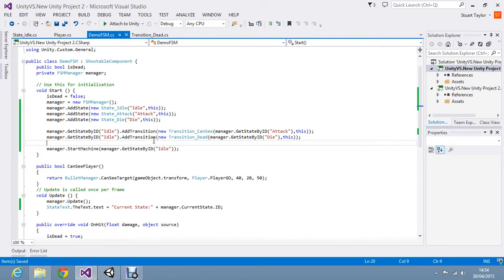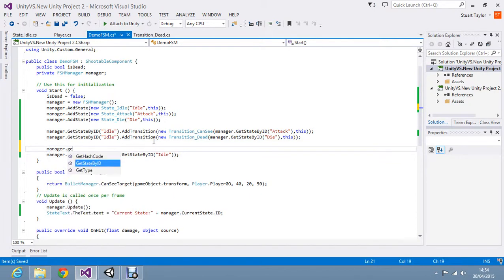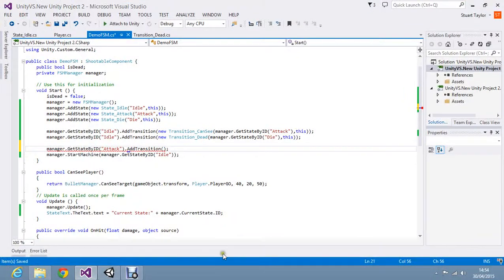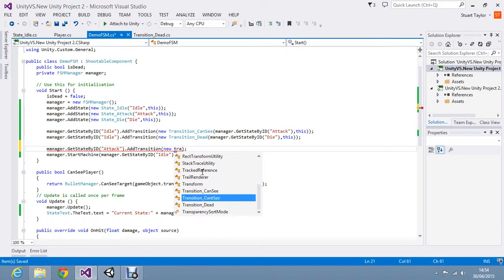So in the attack state, we've got manager, get state by ID, attack, add transition, and the attack transitions are: can't see goes back to idle, and is dead goes to die. So new transition, can't see.